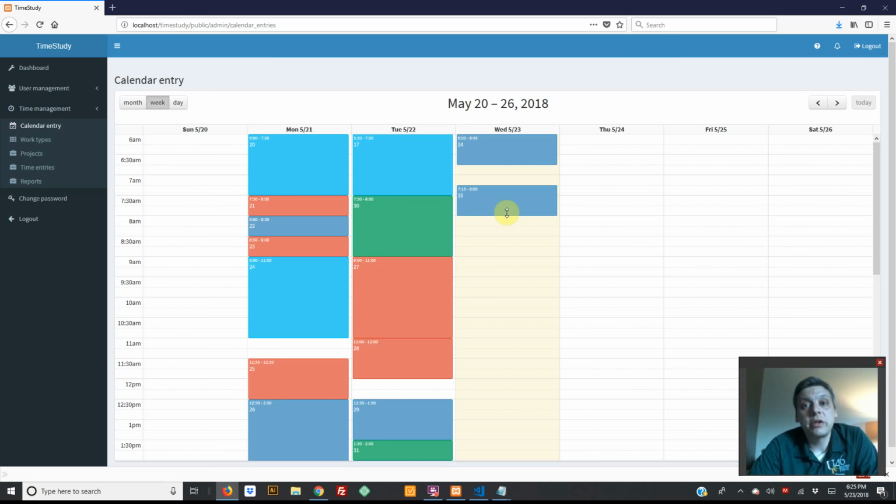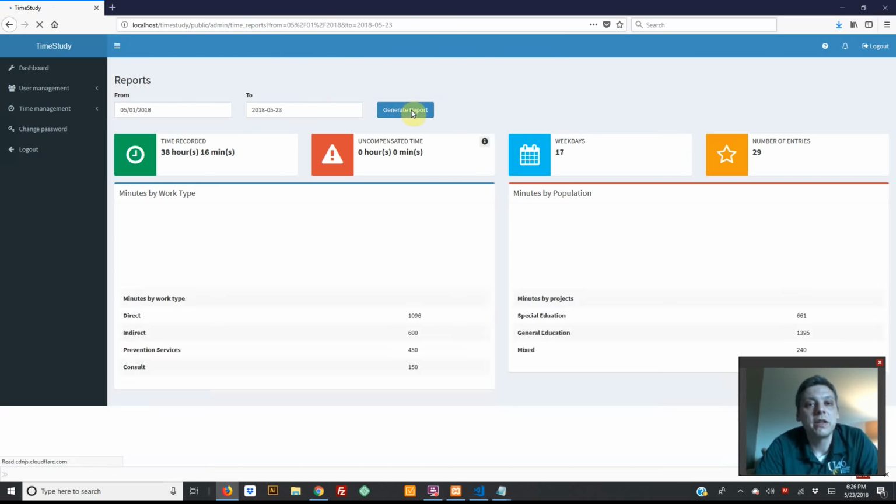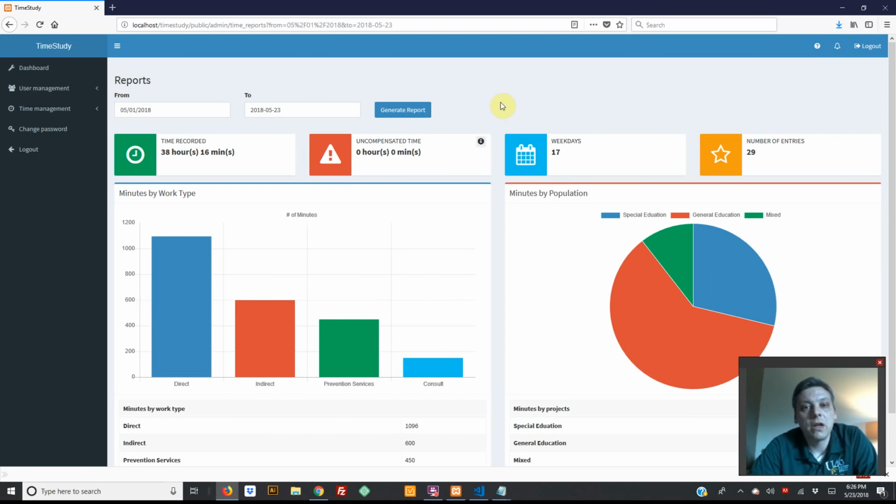Once you would enter in the data, say for a week or every week or however often you have time, you'll be able to head on over to our reports and set the date that you had collected the data or that you want the report to output. Then you'd be able to generate a report with some nice graphs and meaningful information, and then export that into a PDF or an Excel file to do your own data analysis, and really use this information to advocate for your role.